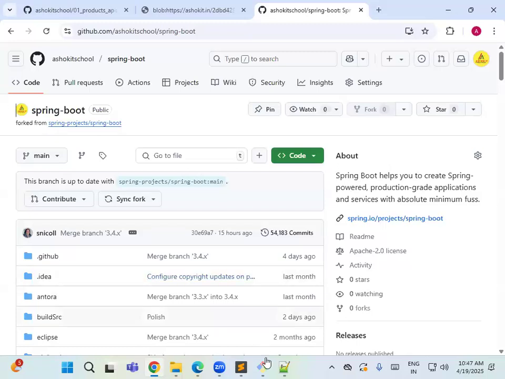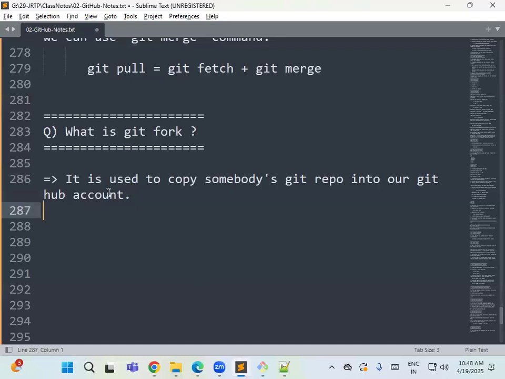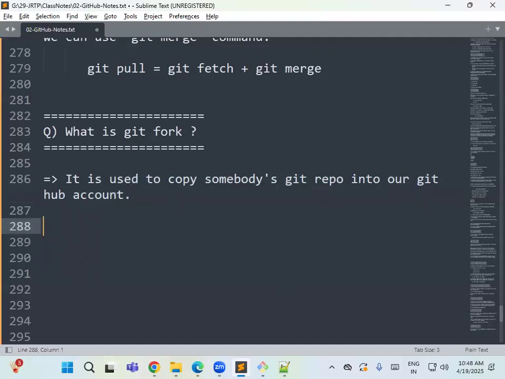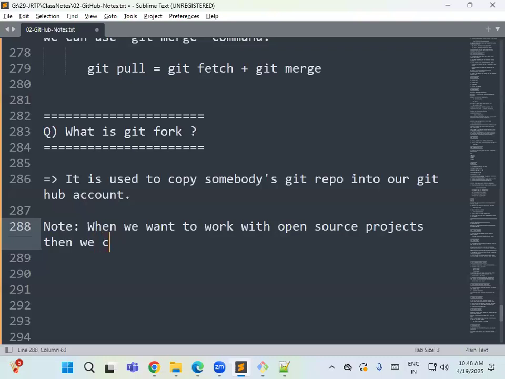Good. What is Git fork? It is used to copy somebody's Git repository into our GitHub account. So when we want to work with open source projects, then we can use the Git forking option.